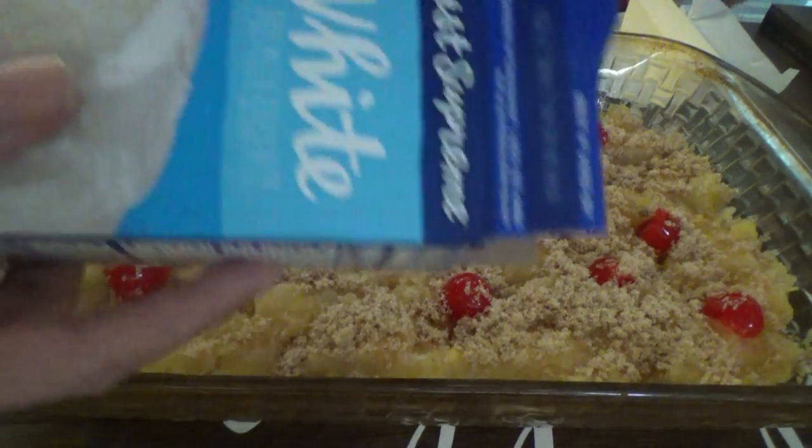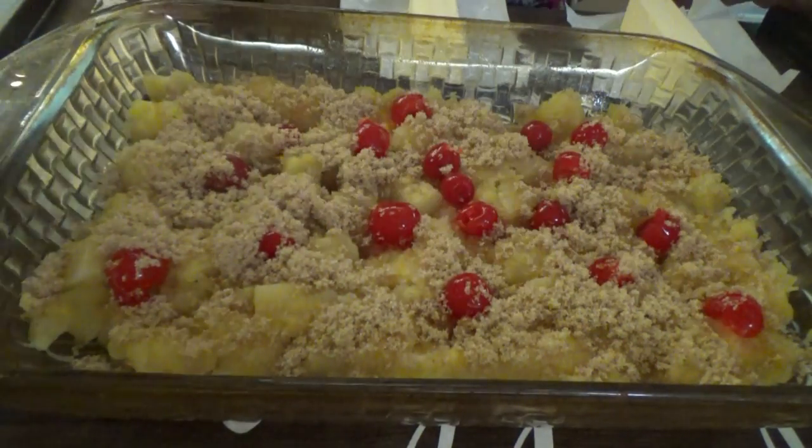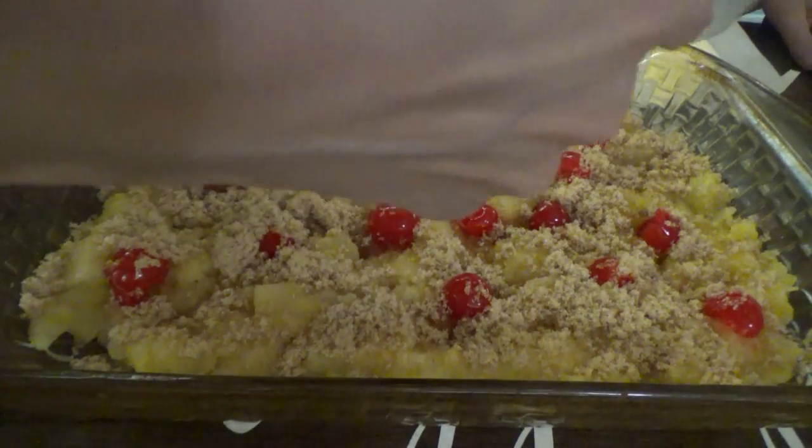I'm using a white cake mix. The recipe said yellow, but I have white, so we're just gonna go with the white. We're gonna sprinkle this all over the top.